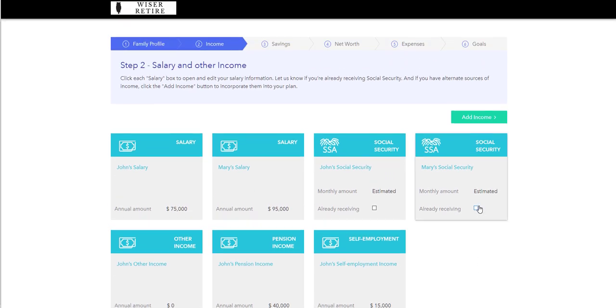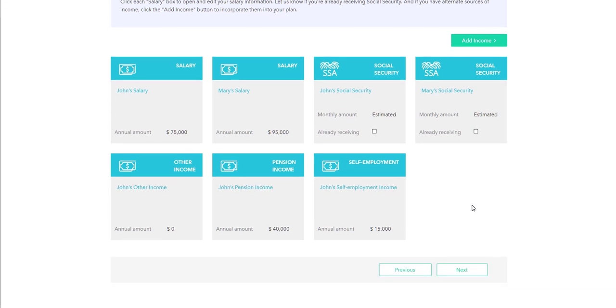Hopefully this has given you a good understanding on how to enter your income. Remember a couple rules in this area. Do not enter anything that will fluctuate in value, such as stocks. So don't try to estimate what your stocks are going to pay out. That will be covered later. Don't enter a bond interest. Don't enter dividend interest. Only enter salary, Social Security, and things that will be guaranteed or will have a fixed income nature to them. You will enter those other lump sums in a different area. Just don't enter them here.